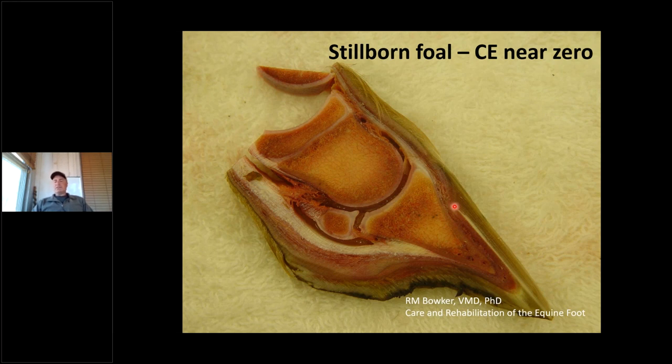And this proximal end of the hoof wall should reside right in this little notch in the base, right? As you come up the coffin bone, it rises up into a little hump of the extensor process. And that leaves a niche right here at the base where it looks to me like this niche should be, this being a stillborn foal. And then the thickness of the corium here, of the dermal lamina and the coronary papilla, being somewhere around 3-4 millimeters thick, an eighth of an inch, or a fat eighth of an inch thick.